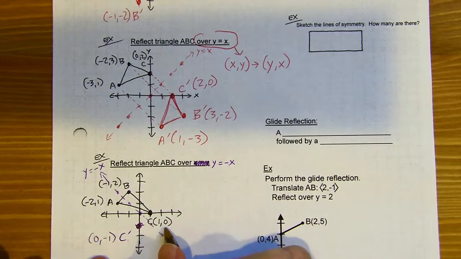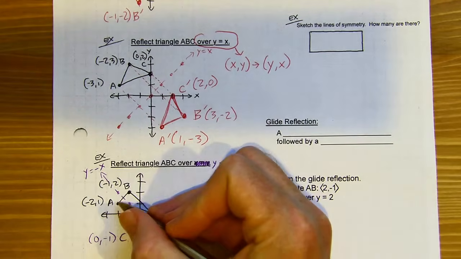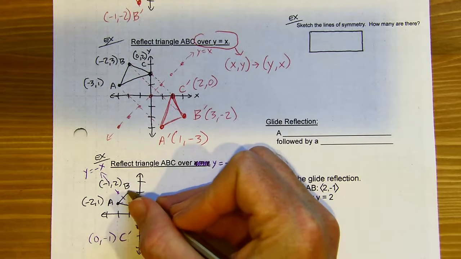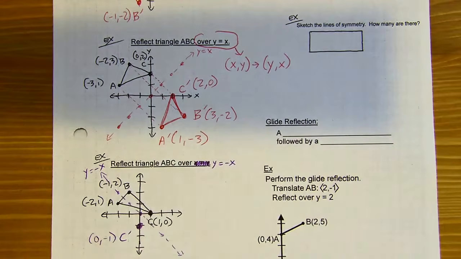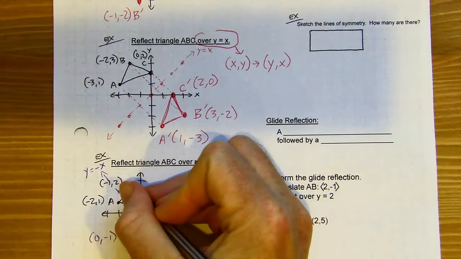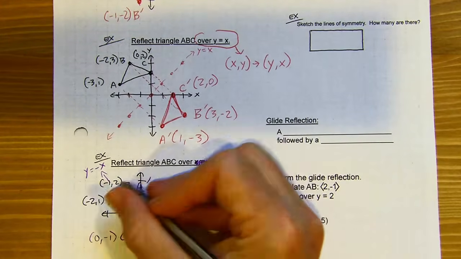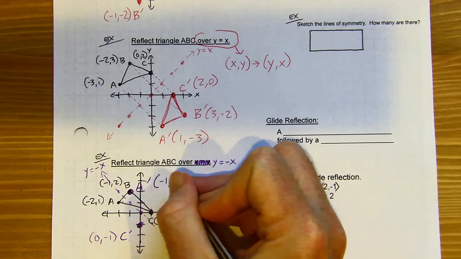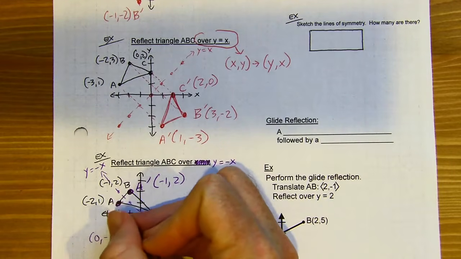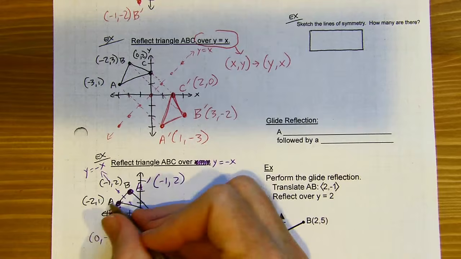Okay, so it's not quite just swapping it, right? Because one of the signs changed as well. Okay, now let's look at this. A is actually going to end up where B is, and B is going to end up where A is. Okay, so this is going to be a little bit of a pain to graph here, but A prime is going to be right on top of B. So A prime is going to be -1, 2, and then B prime is going to be at -2, 1.